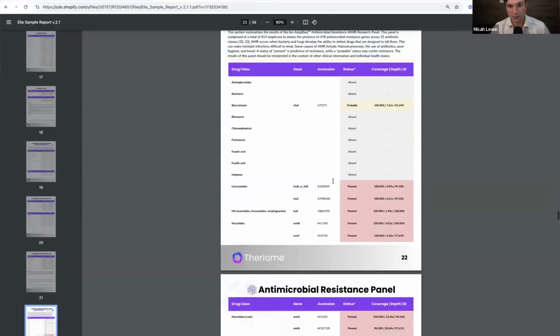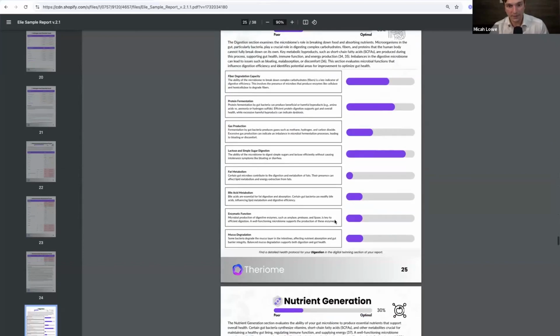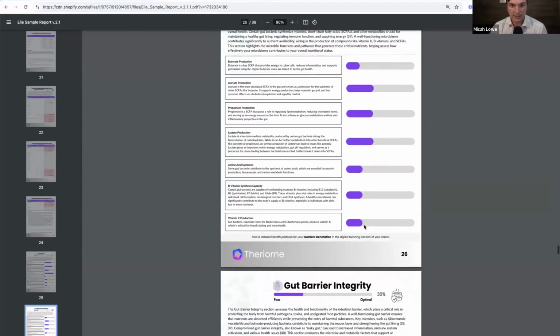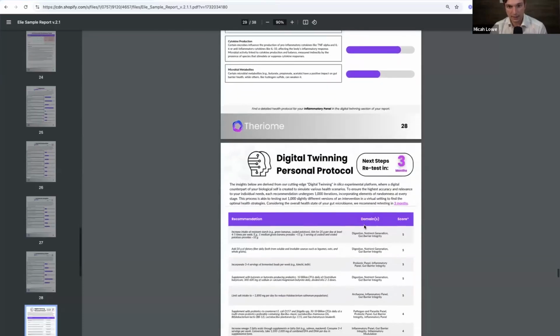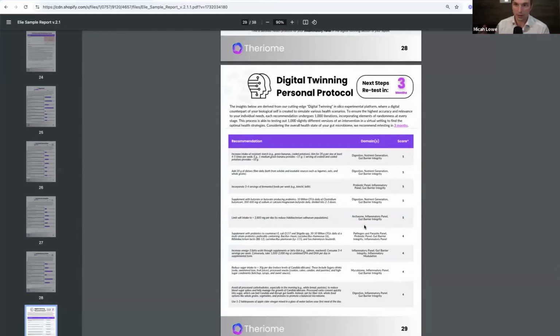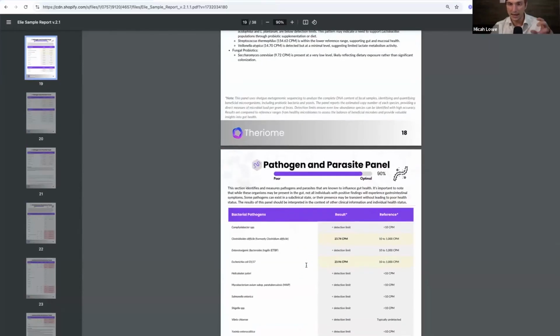So the protocols, we develop protocols for you. Obviously, as a clinician, you can do whatever you want. And we have some more things here, like how they're digesting, creating nutrients, the integrity of their gut, just further things that are going to build that picture. But then we get into protocols, and this is what Alex, I think, will go over in a second, but we develop protocols that we think are going to be the most likely to shift this person the quickest way possible. So anyway, is that how you would describe this test in more layman terms?